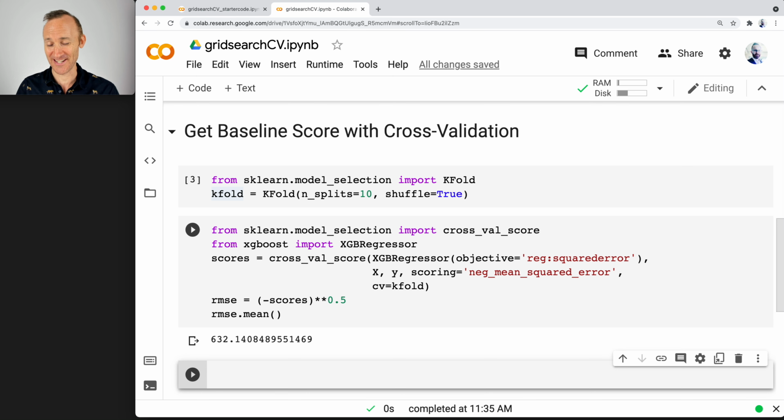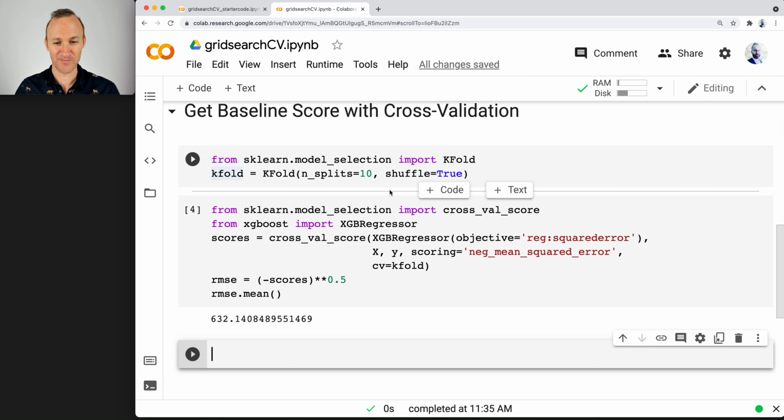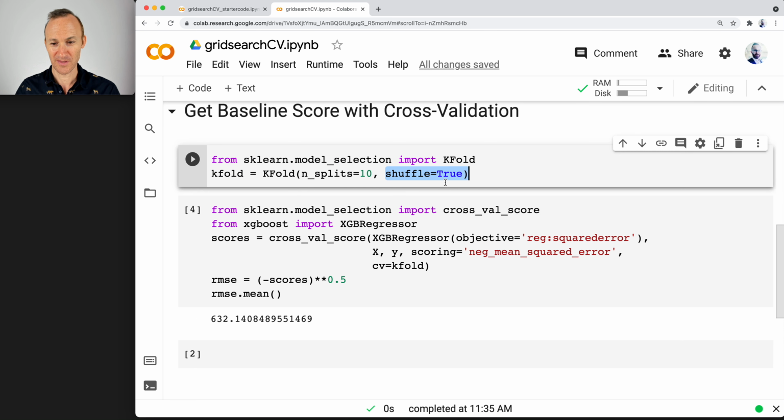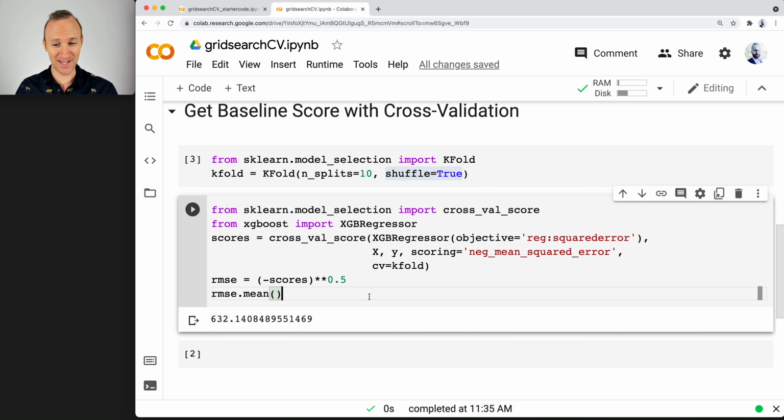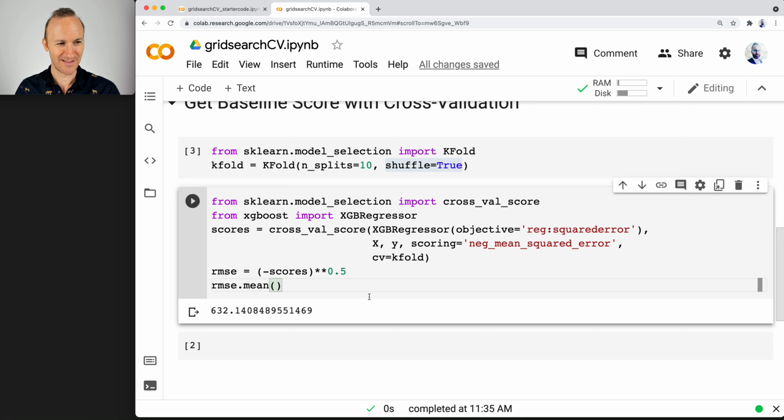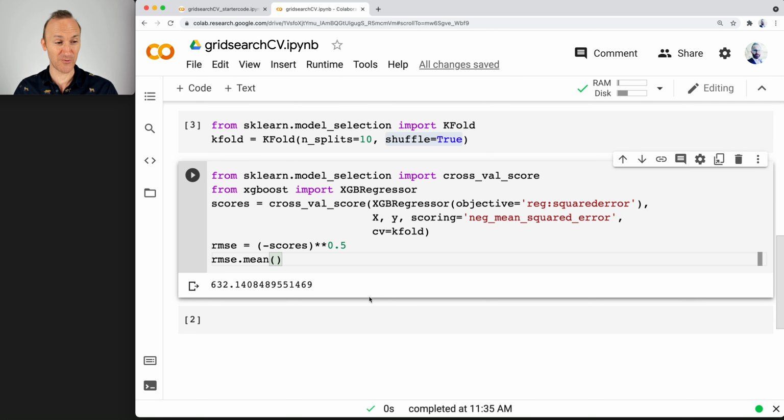Whoa! Look at that. That's way better. Wow. That's amazing. Just from the shuffle, right? This is the thing about the dates: when the dates are in order, it's more problematic. You can tell this is my first time seeing that. That's a big improvement. Wow. Okay, so this is great. That's going to be tough to top, even with Grid Search CV, which is what we're going to do now. We're going to see if we can top that.